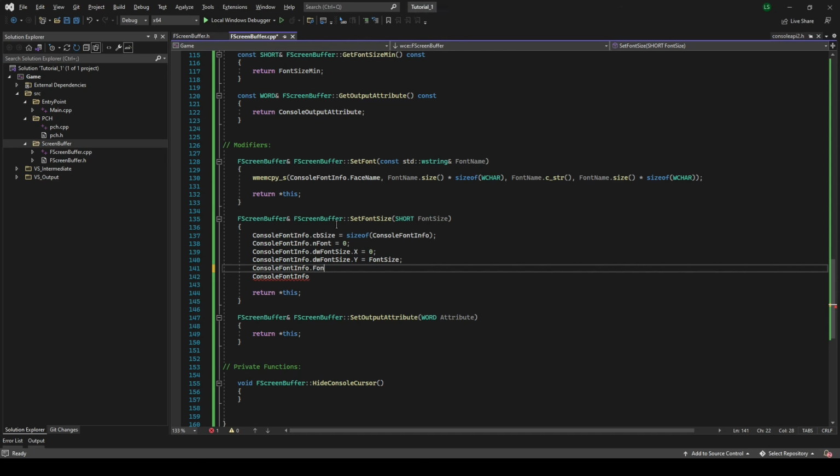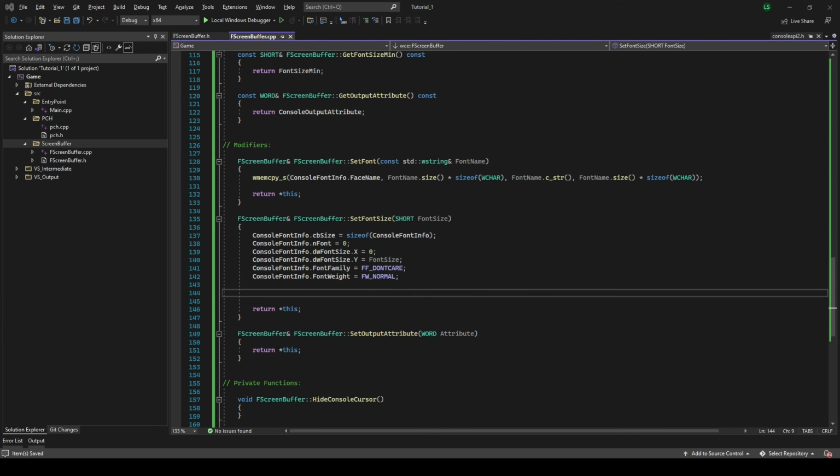So here, font family. Let's say don't care. And here, font weight. Don't know what that means. Normal, let's say normal. So, face name.